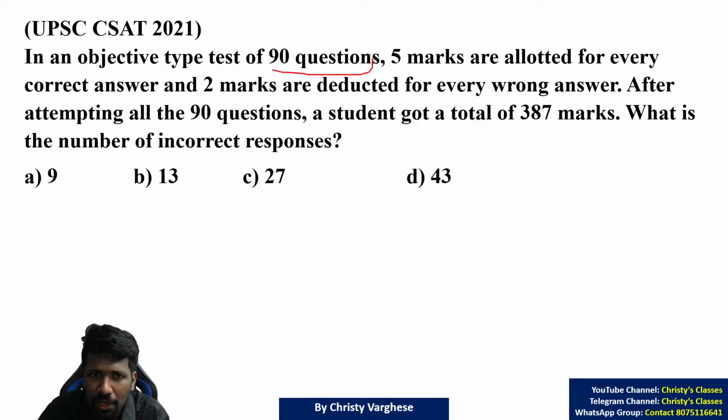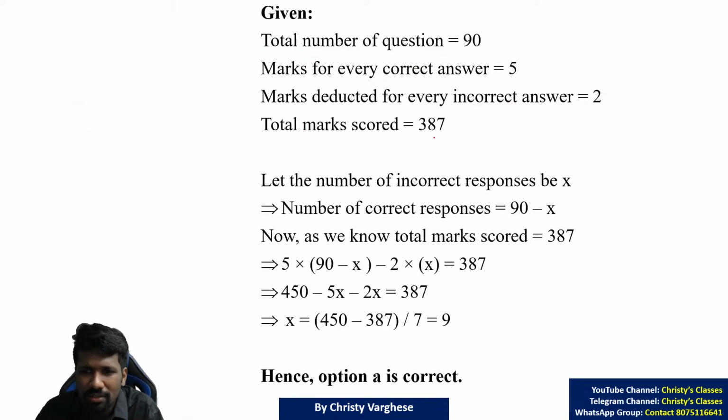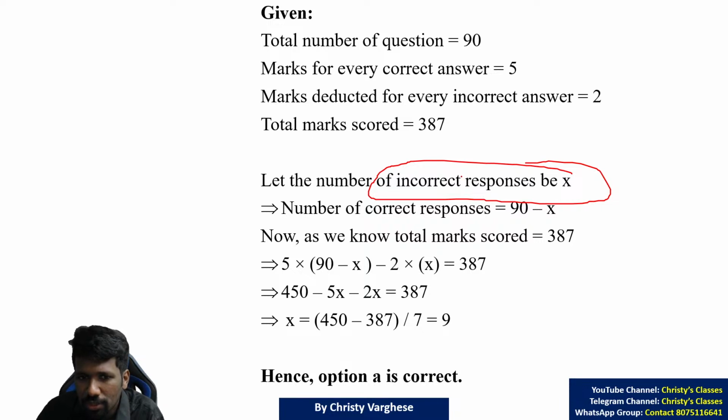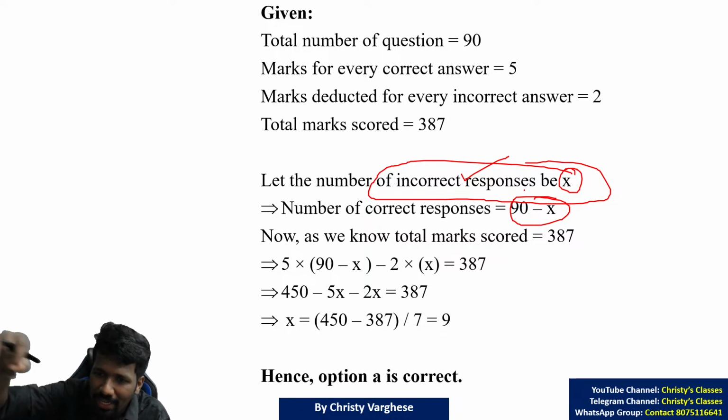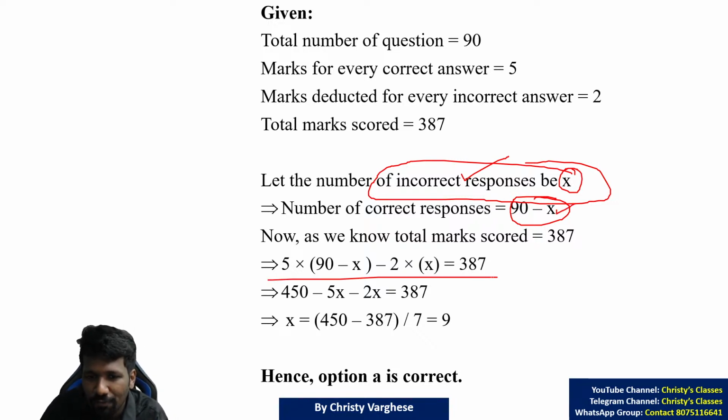How? 90 questions. So the total number of questions, wrong answer questions and correct answer questions together, is 90. So if the correct answer questions or incorrect answers is our unknown, that is up to you which one you take as unknown. Normally the required unknown is taken as x. So let the incorrect answer number be x. Then don't take the correct answer number as y. Take it as 90 minus x. That will reduce the number of equations. Now we are directly substituting, instead of writing x plus y equals 90 and then substituting x equal to 90 minus y. You can actually directly say 90 minus x and then form the equation.